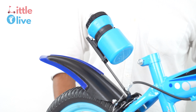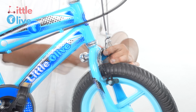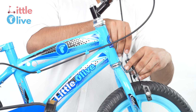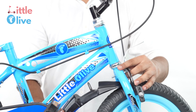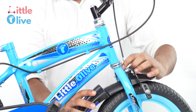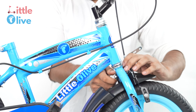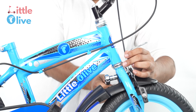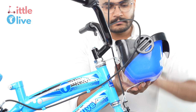Remove the front brake. Insert the basket bracket and slide it into the mudguard. Place the basket on the bracket and tighten it using the given nut bolts.